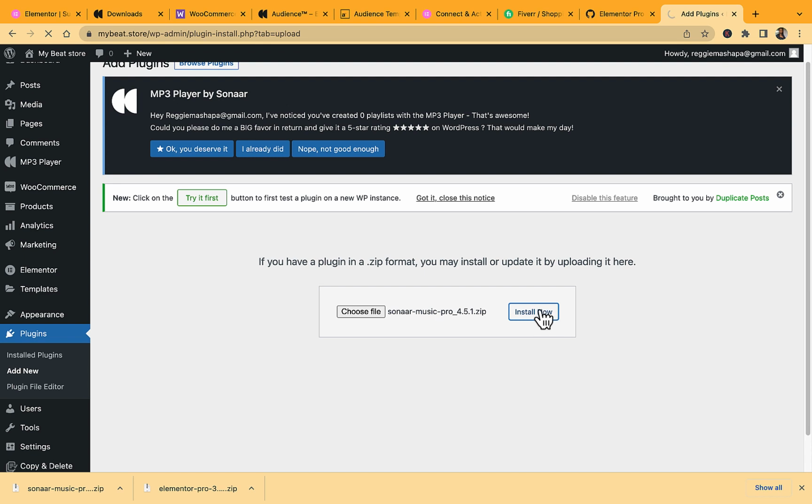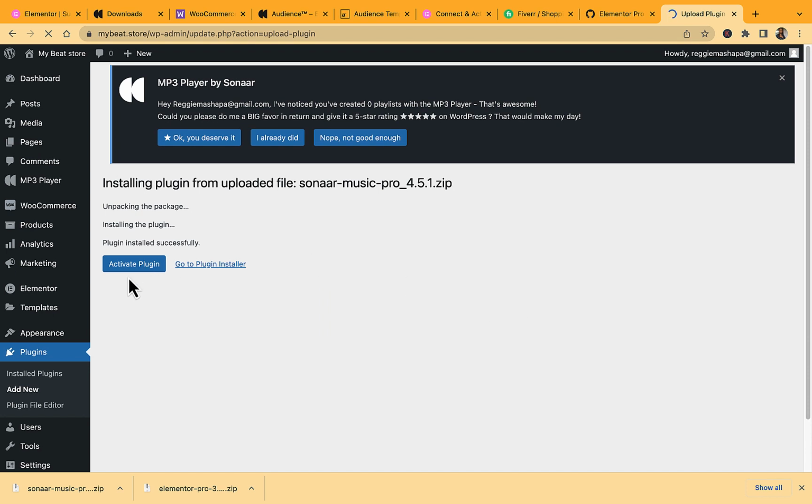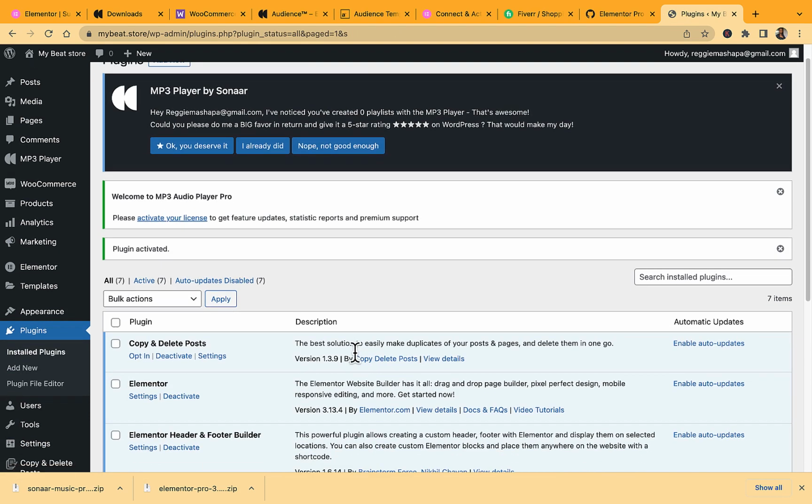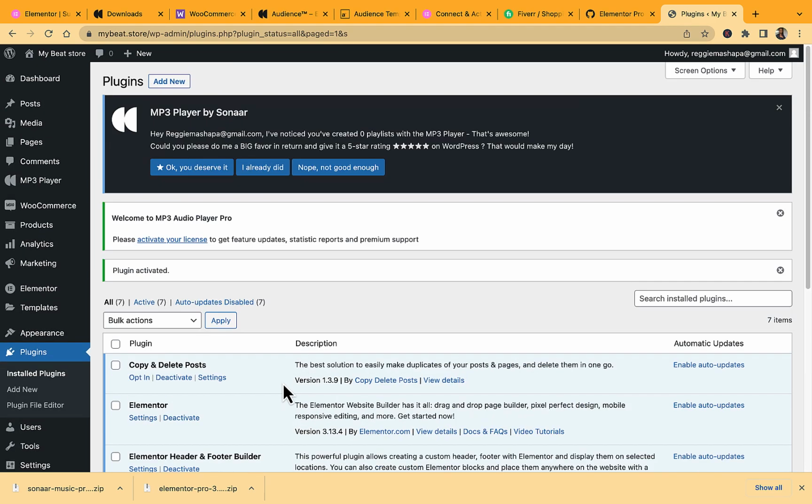Now you're installing your Sona MP3 Player Pro. Now click on activate plugin. Okay, cool. Now our Sona MP3 Player Pro is active.